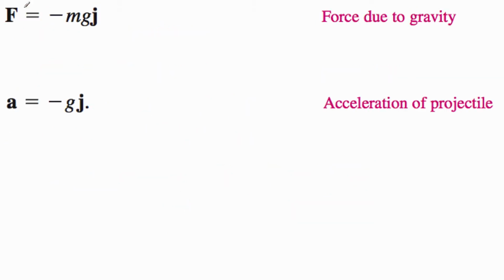Now, in physics, you were told the force is minus mg, and this is always going downward in the y direction, so that's why we have j. So when you're in a physics class and you want to use calculus, you can do this conversion right here when you're doing projectiles. And acceleration is minus g j, where g is 9.8 meters per second squared, or 32.2 feet per second squared. Okay, so the acceleration is g.